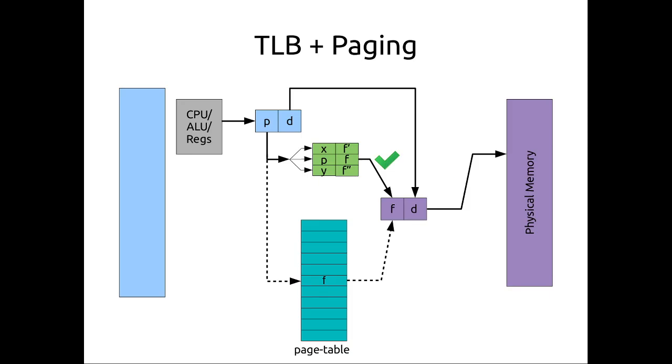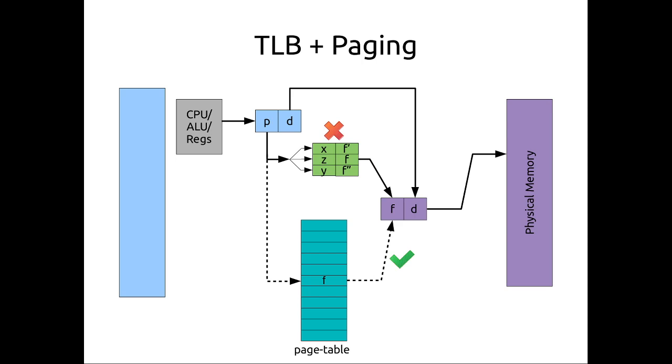So let's look at TLBs in action. We've modified our diagram here to include a TLB. We have our P and D. The P is the page that we're actually trying to access, and it will look that up in the TLB, which is the new block in the center here. And we see that within that TLB, the P entry does exist. So we'll look up the frame F and dump that into our actual address that we're using to access physical memory. However, if the TLB does not have the P that we're looking for, in that case, we cannot use the TLB, so we need to go out to the page table.